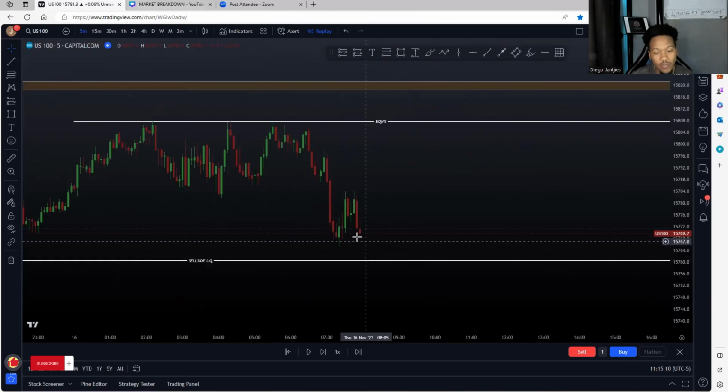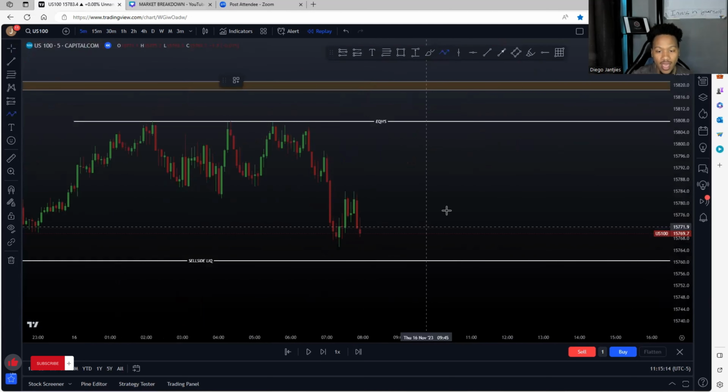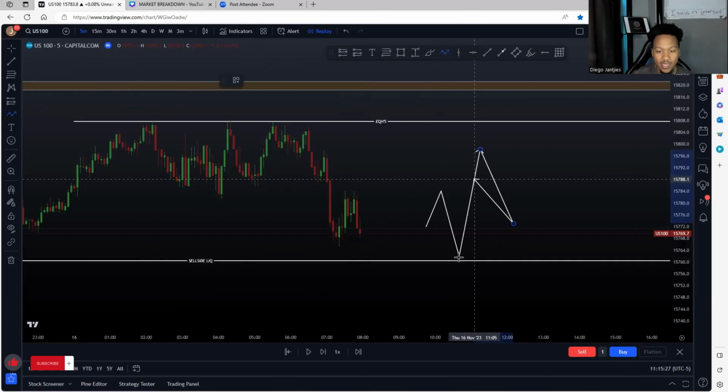All you're going to find yourself doing is literally the following. You're just going to wait for that low to be taken out, and once that low is taken out, you're going to have to wait for a pattern like this to occur, right? You need to see a beautiful swing low being taken out, and then you want to see the high being taken out, and then you want to see a fair value gap inside this region right over here for a nice move back towards the upside.